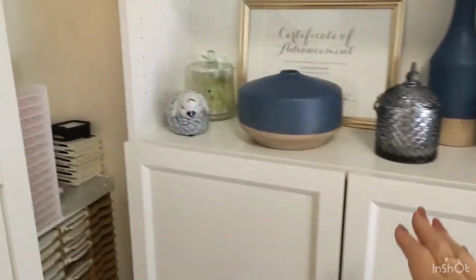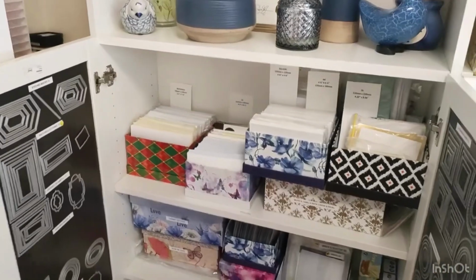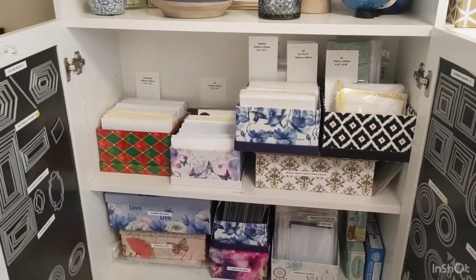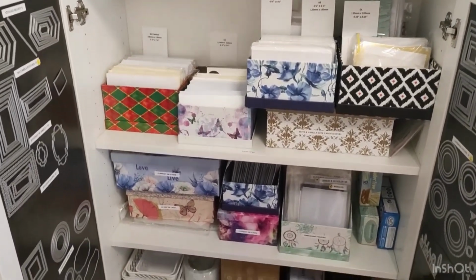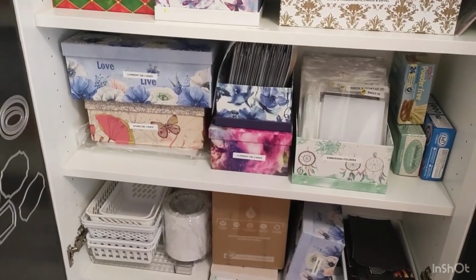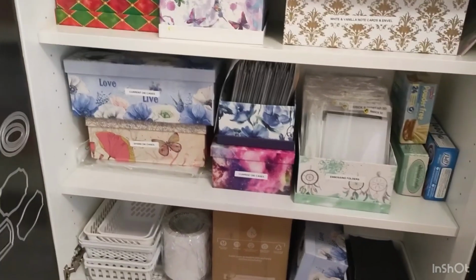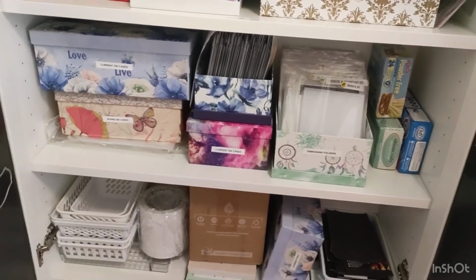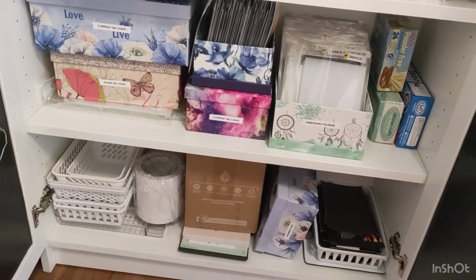Then we'll go into some of these, and you'll probably think she's a bit obsessed with envelopes. Top shelf is envelopes, and I've got them all stacked up in the sizes that I need. The second one there, and everything's labelled. There are die cases, the first couple of rows, spare die cases. When I sell, I can just drag out the cases. They've all got lists of what's what in them.